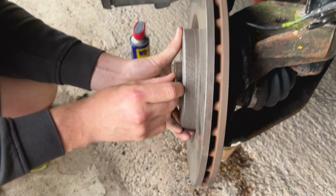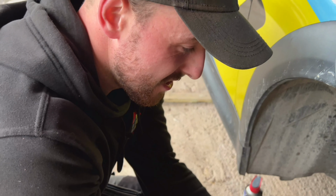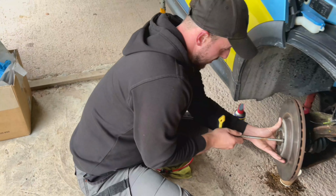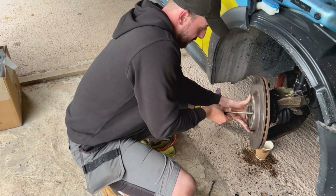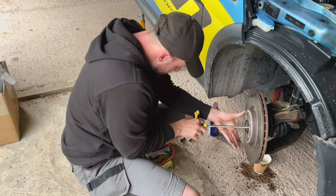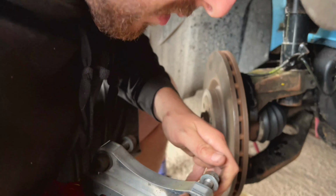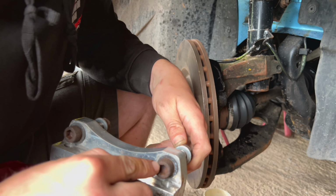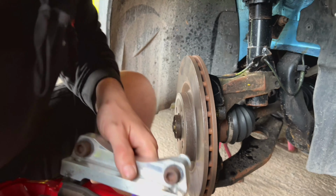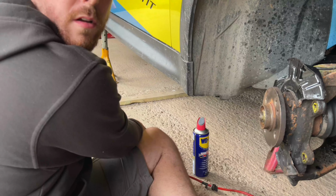Now, we need to take the backing plate off, really. Do you reckon? We'll just see if it fits at the moment. It's just to hold it on while you're putting it on. Oh, that's annoying. It's a nut and bolt, so I'll have to do that before the disc. Right, let's start again.